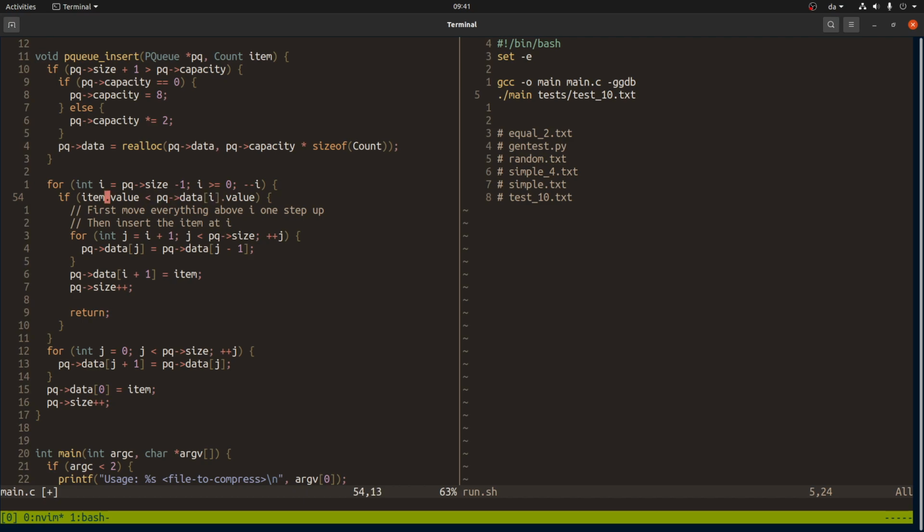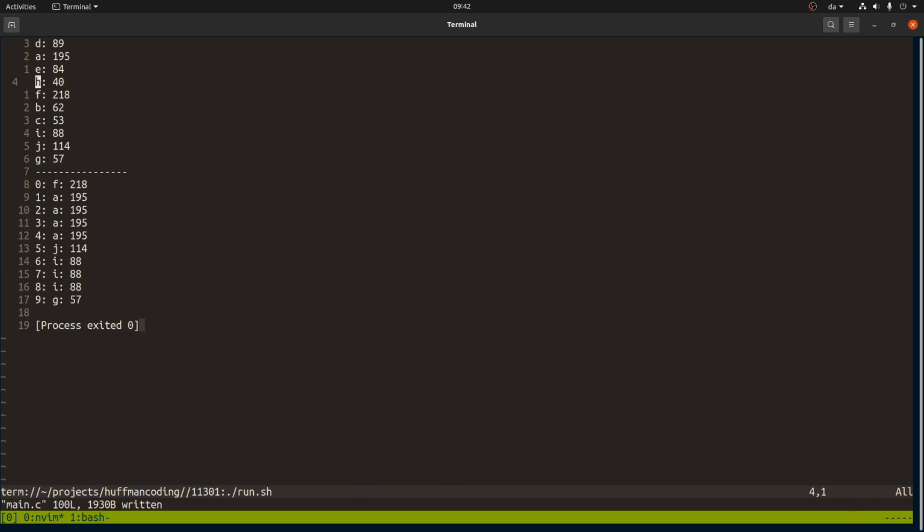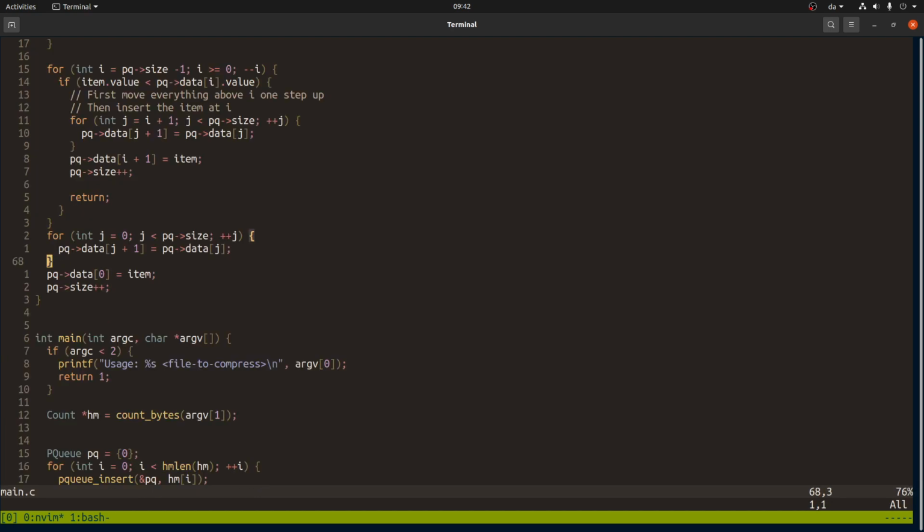Okay, so if this is less than the value at I, then this thing has to be inserted at I plus 1. So this is correct. And now here we actually have to do this so that the item that is currently at I plus 1 is being moved 1 up. So I think it has to be like this, and let's try to run it. And now it looks more correct, doesn't it? So first of all, they're all in descending order. It has a bunch of times, which is wrong, but it's closer. It's closer to being correct. So let's go here.